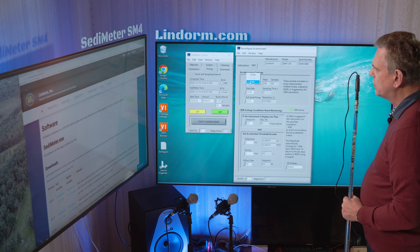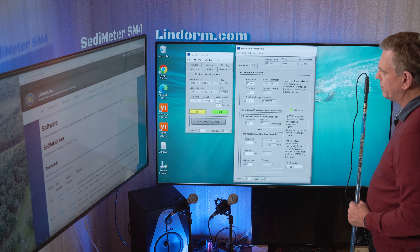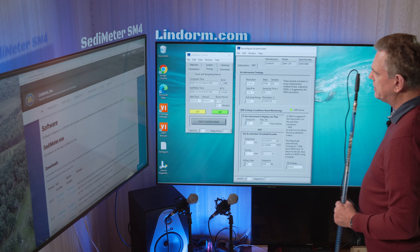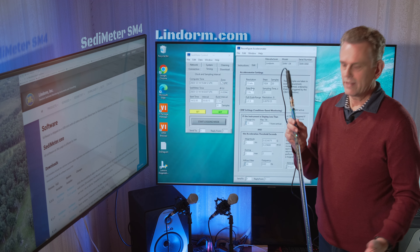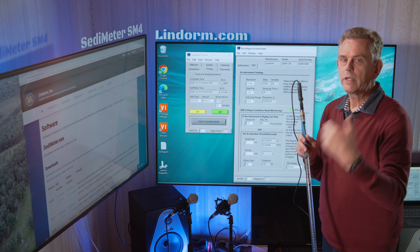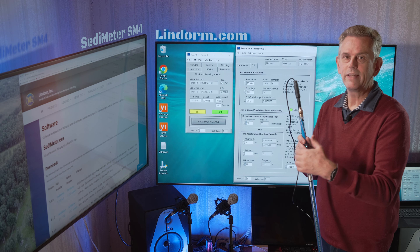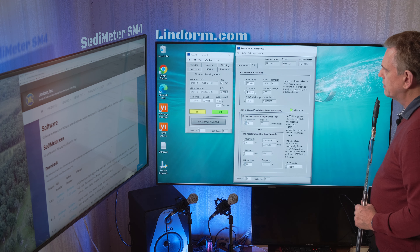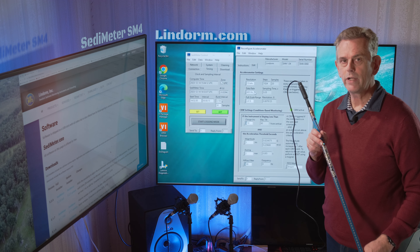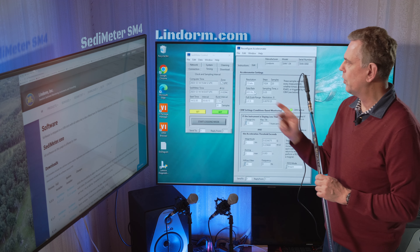For instance, we can change this to 10 bits and 4g — we only get 20 samples. We can also change the measuring rate, but be aware: if you put it on 1 hertz, you should not set a measuring time shorter than 32 seconds, because the buffer is 32 samples. If you measure faster than one every 32 seconds, you will eventually start getting nonsense data in the buffer. You could also set a very high rate like 400 hertz, but high rates consume a little more battery, so you may want to avoid going over about 100 hertz.